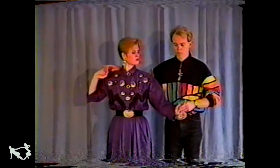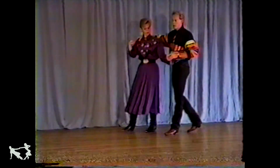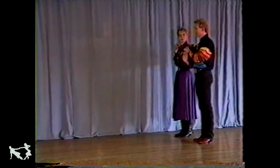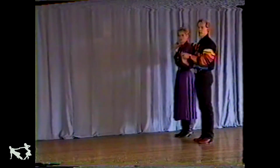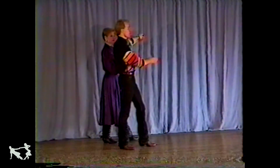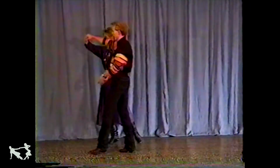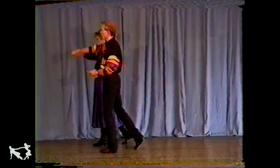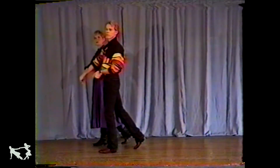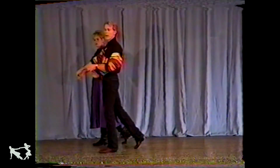Now, the shadow right turn, the lady's doing a forward side back. As she moves forward, the man is doing a forward side back. And if we kept this in a straight line, we both want to stay in our lines respective to each other. The lady's staying towards the outside of the floor, I'm staying towards the inside of the floor as we move. So if we're doing the 1, 2, 3, we've only done a 180-degree turn, so we're now backing down the line to dance. And as we pick up the next 4, 5, 6, to get to here, we can leave the hand down, or it can start to come over. I like to leave it in front of me because then I can use it to lead her into her next action as we go through. The next action in that part was just the lady's turn while the man fakes.